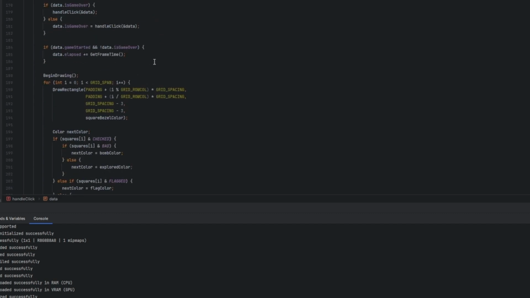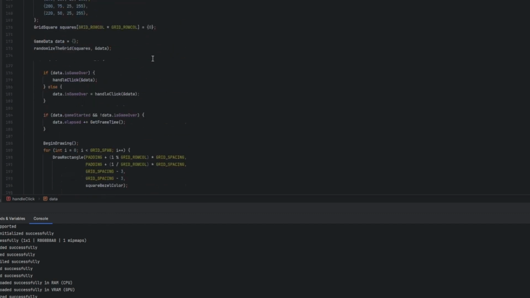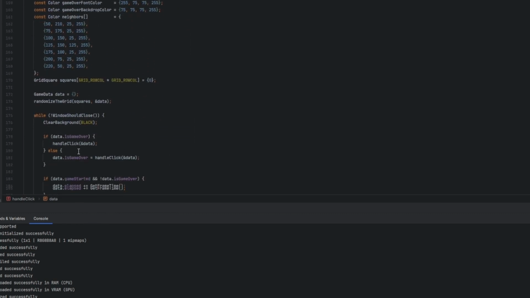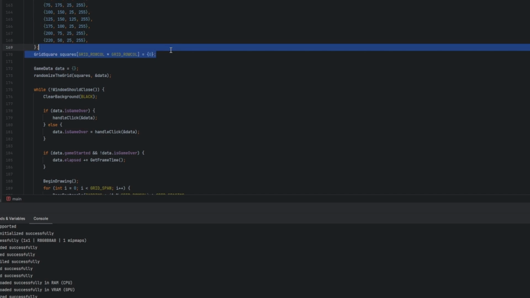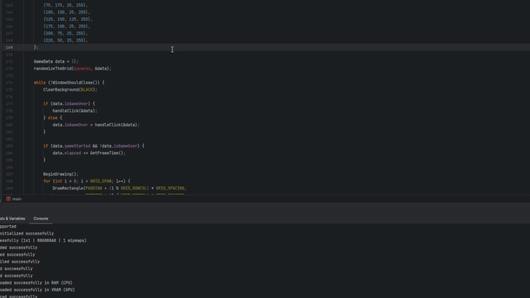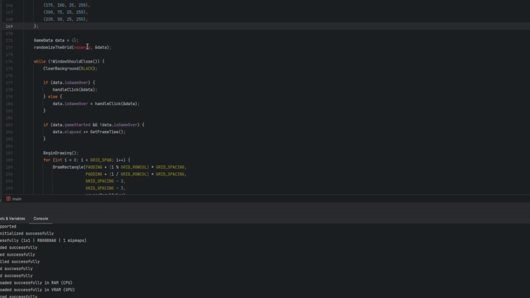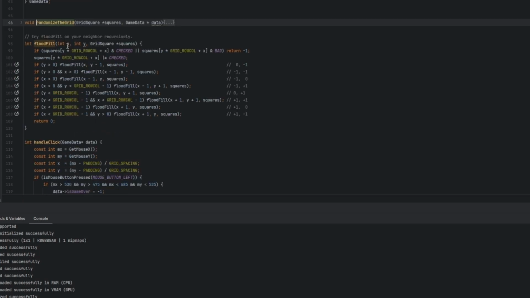I think I have an idea what happened. And it's because, like I said earlier, we have to malloc squares, and I didn't. So, popping that away. Bye-bye. Squares, yeah, all that stuff's broken now. Randomize the grid, we're just going to pass in data. Right. And go back up to this, and we're going to get rid of that. So that's going to break all those things.